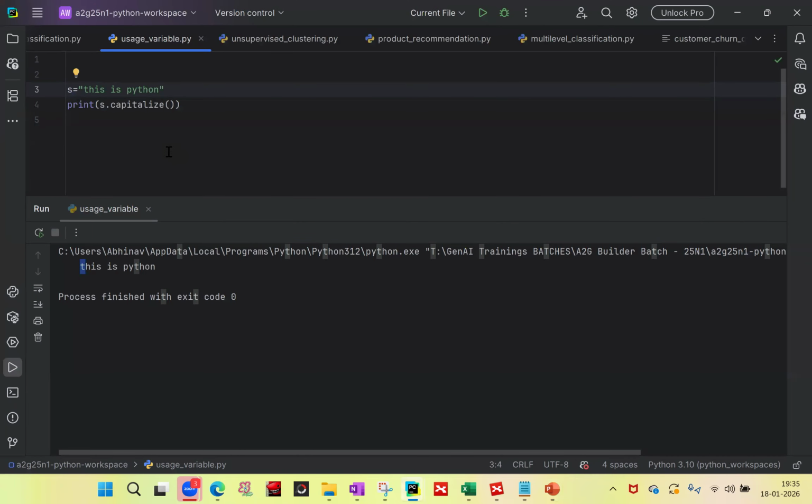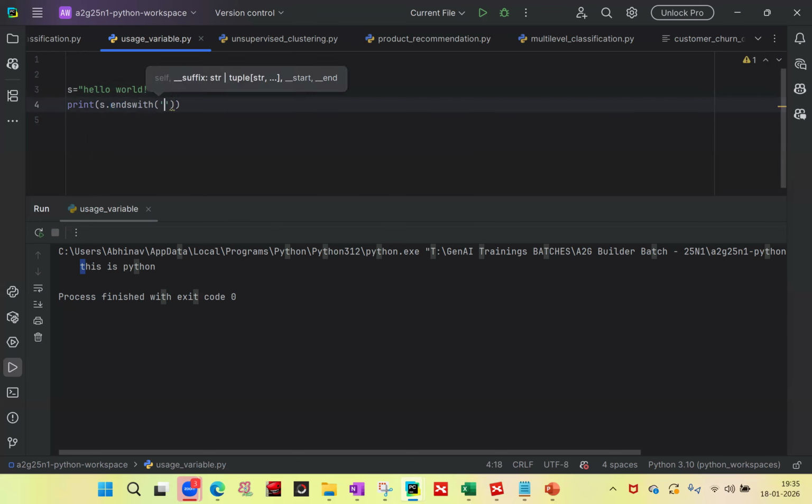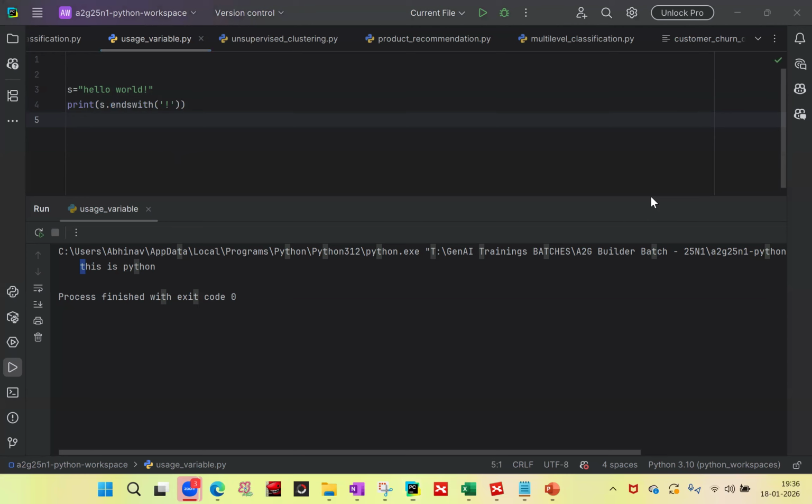Let's say I have a string, hello world, and at the end I'll put an exclamation symbol, and then I will ask s dot endswith. I'm asking whether this string ends with an exclamation sign. If it is ending with an exclamation, it will print true.